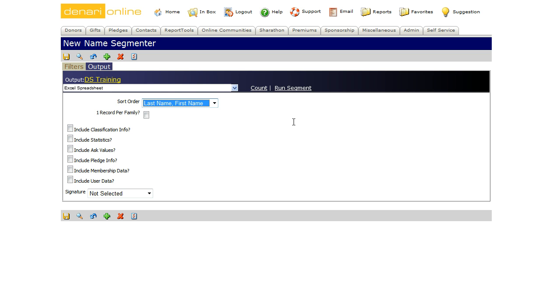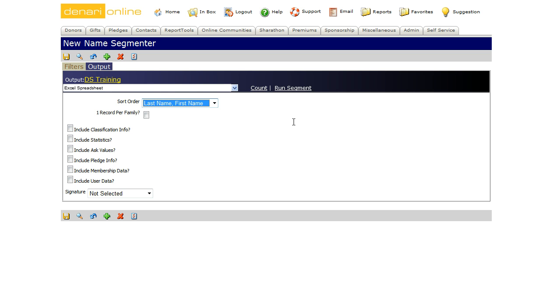If it's not an organization or there's nothing in the organization field in the name record, Denari will put the name and address in line 1 and the street address in line 2, the city, state, and zip in line 3, and so forth. So those are fields. If you were doing a merge into Word, for example, you could use line 1 through 5 to be your merge fields in that Word document, and Denari kind of handles the data for you so that it looks nice in the Word document. And then there's lots of other fields, as I said, in that spreadsheet. So chances are you're going to get your spreadsheet and then delete some of the columns that you don't want or don't need at that point.